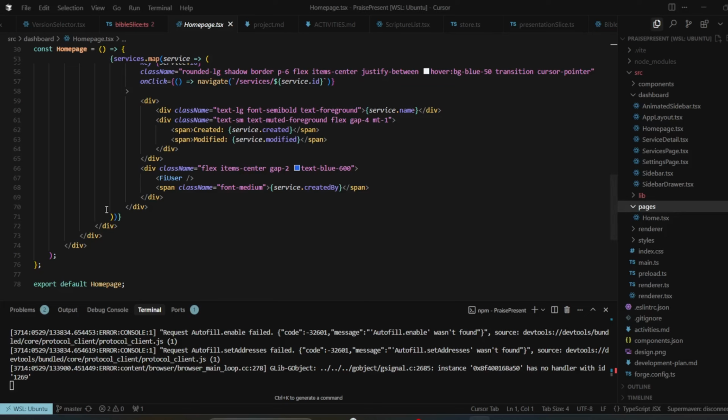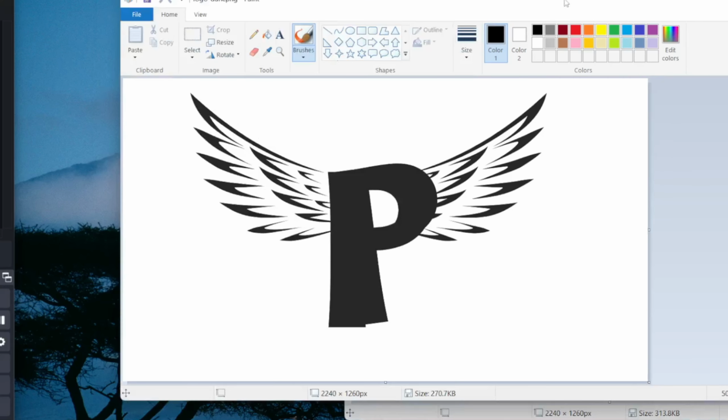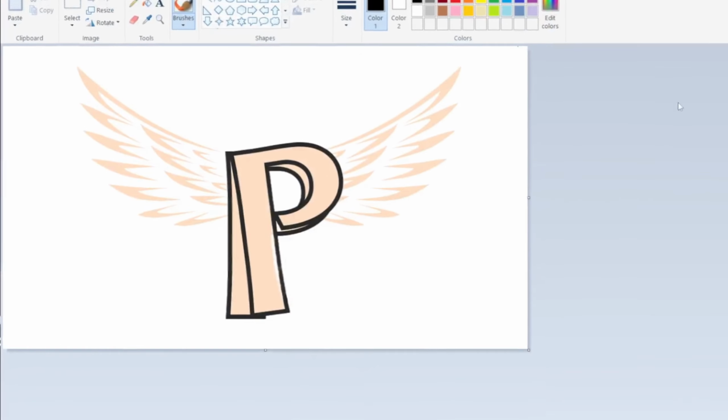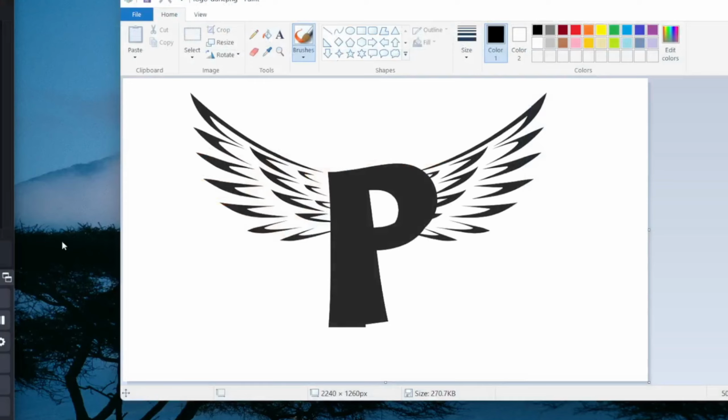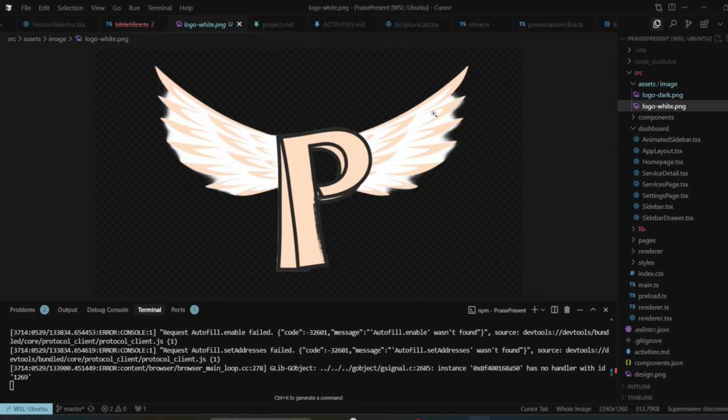To do this, the first thing that I did was to go and get a new logo, text or logo here. So here's the dark logo, and I still have to do some small amount of work in Photoshop on it, but for now I think this is cool just for the MVP. And the next logo is the white logo that you can see here. So you have a dark and a light logo.